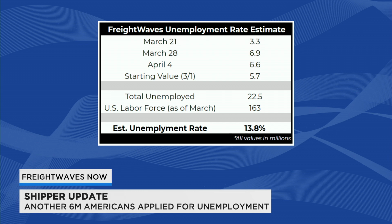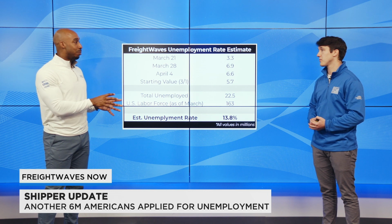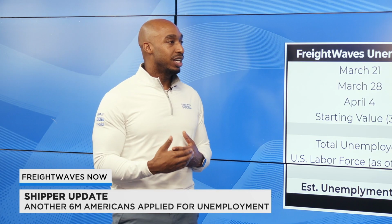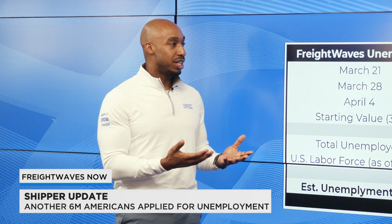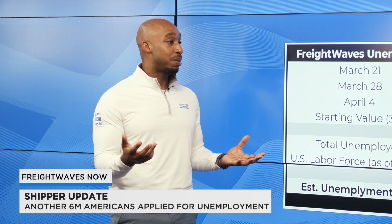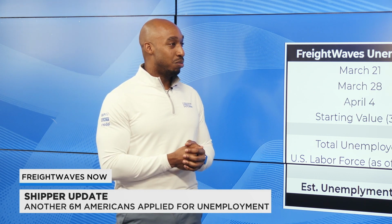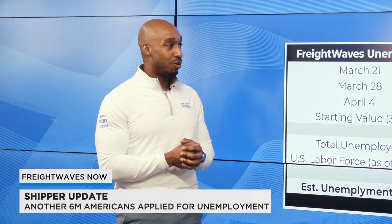It is, and one of the big things about this is that it's changed so rapidly, right? One of the other expectations that many are having is, on the other side of this, what does recovery look like? Is there going to be a rapid tick up, and what kind of things are going to need to influence that? So we see that there have been bills passed, and I think the Fed announced just today, was it 2.3 trillion, potentially for small businesses to really allocate a payroll protection program?